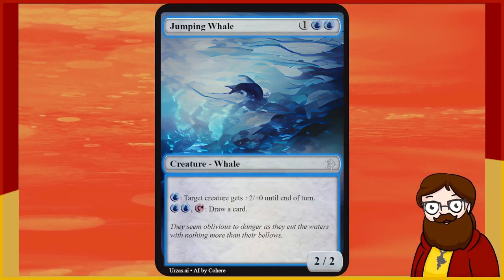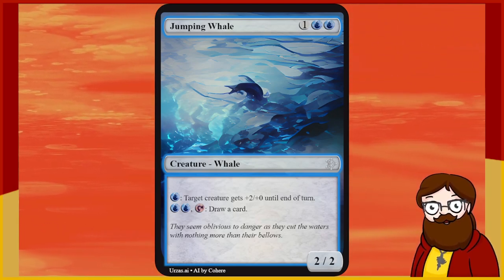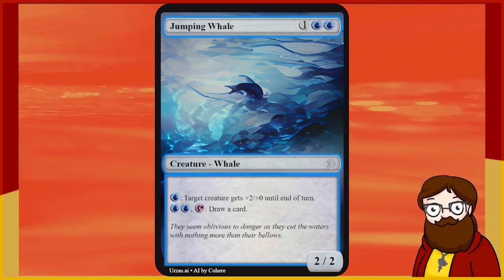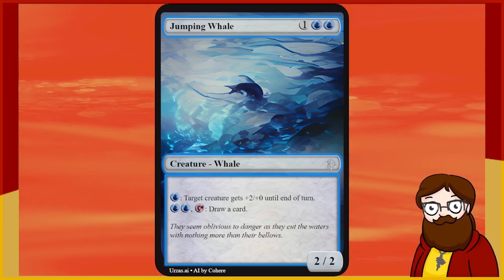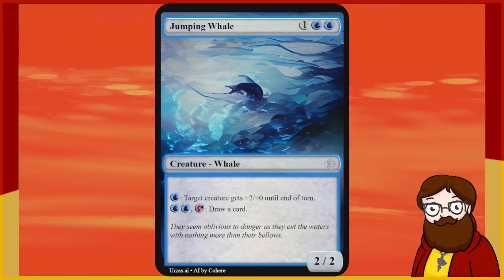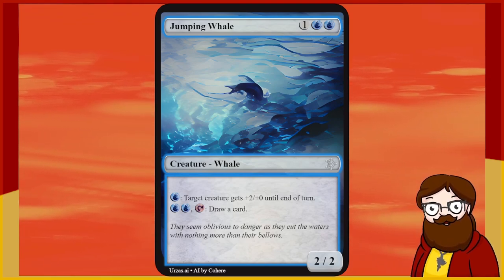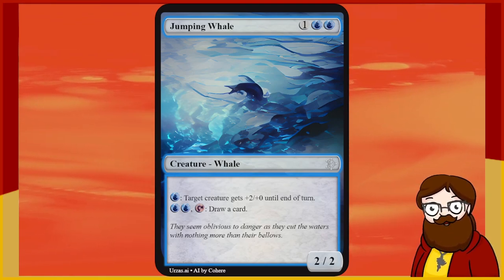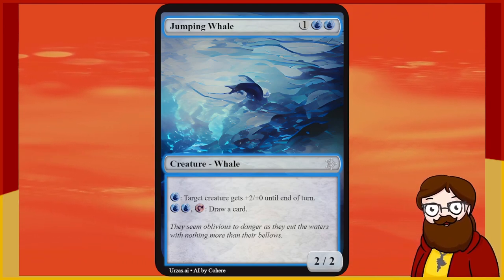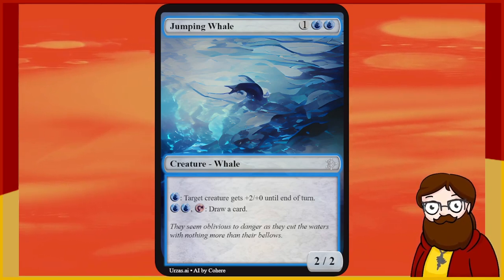Jumping Whale is a 3-mana 2/2 blue whale. For blue, target creature gets +2/+0 until end of turn. For blue and tap, draw a card. Cool. Great. That's a very efficient buff, right? It's double effective firebreathing, and it's any target creature. Doesn't have to target itself. Or you can use it to draw cards. Draw 1 card a turn because it taps. Excellent card. No idea why this didn't make it into the deck.